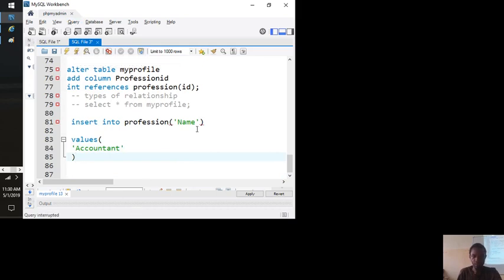Query interrupted, insert into profession. This is the name of the column. So if I stop it here and I run this, only that part will run.